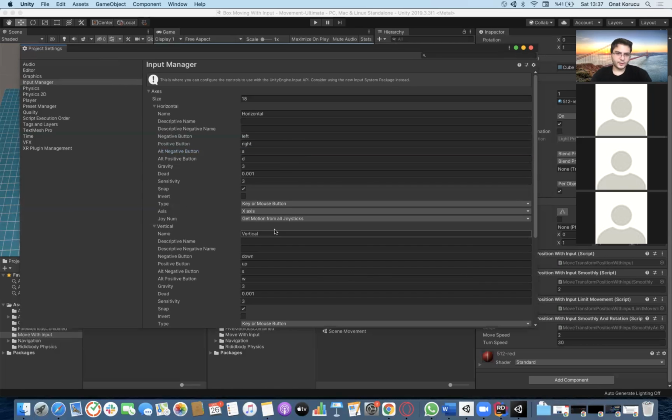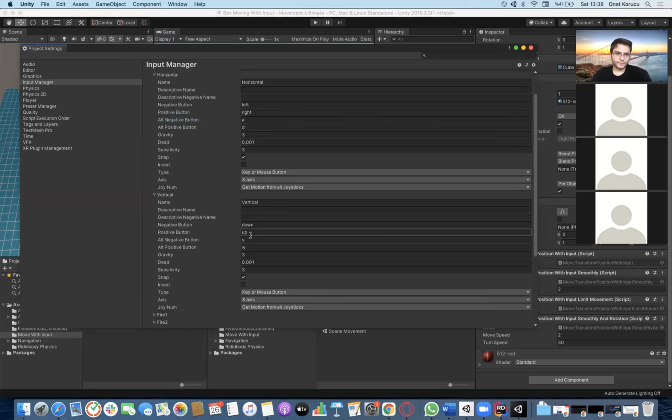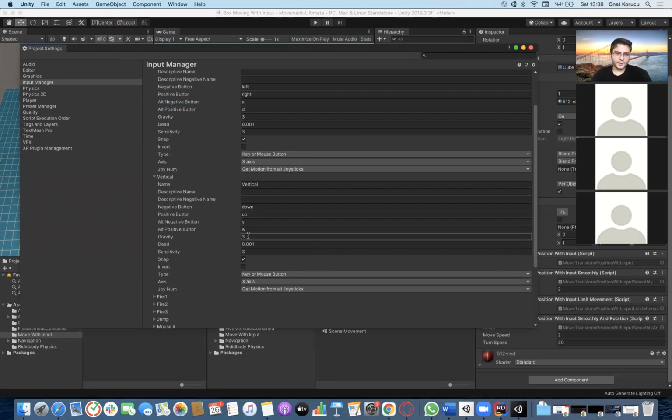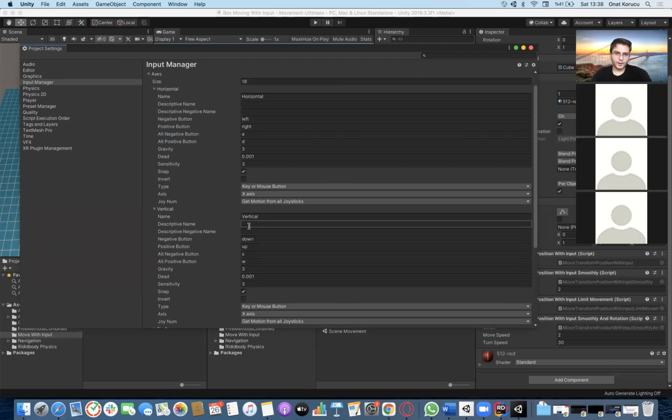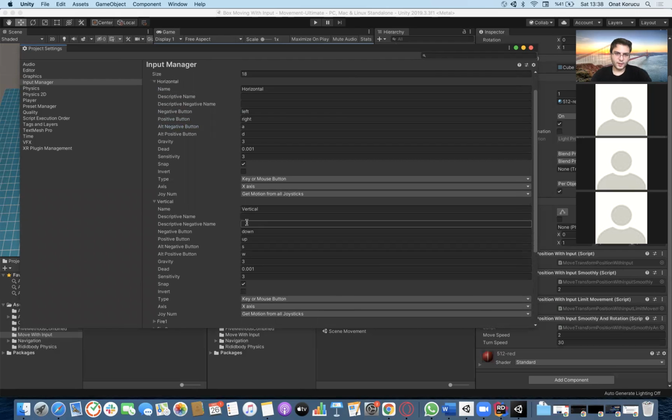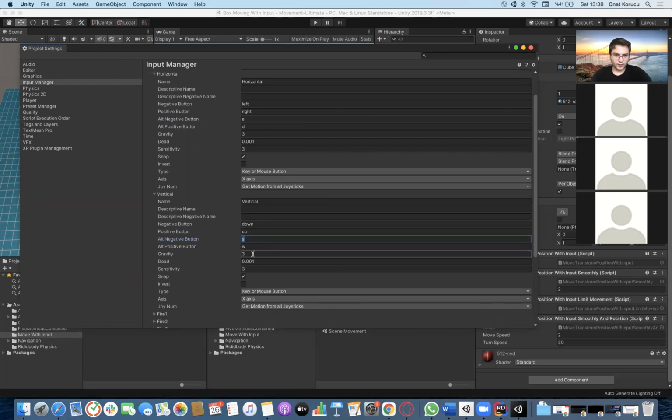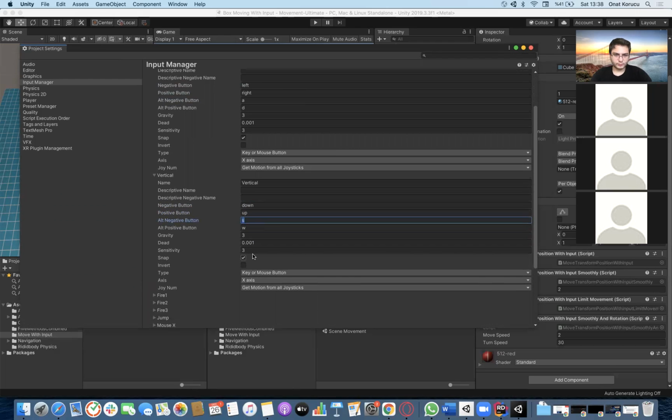And also, if we see the vertical drop-down box, our negative button will be down, and also S. It accepts both key and mouse button.